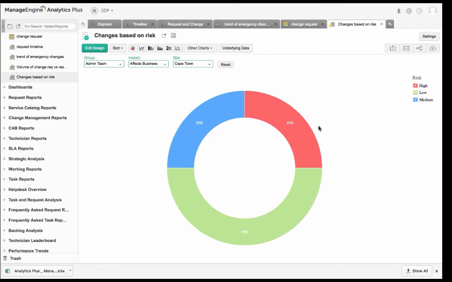And let's say if Marcus finds out that a certain department, let's say the client relations department, has too many high risk changes and they also have a high impact on the business, all he needs to do is come up with a plan to expedite those changes, to roll them out faster. And this way, he also can make sure that his enterprise is less at risk, and also be satisfied that he made the right decision at the right time.